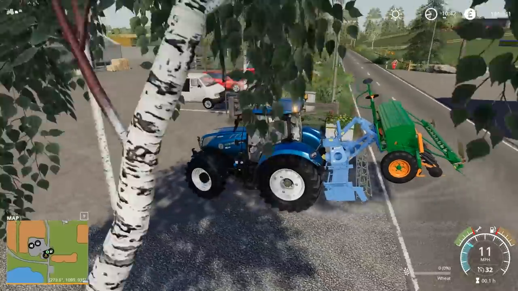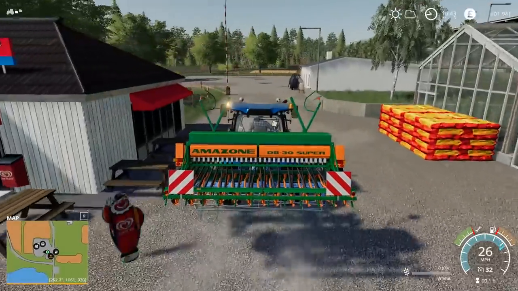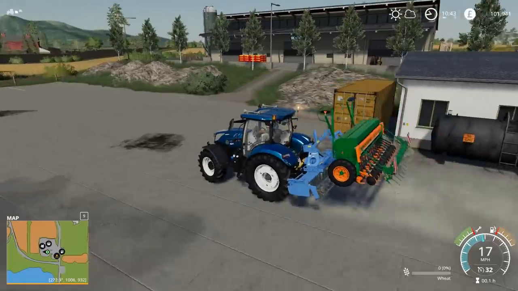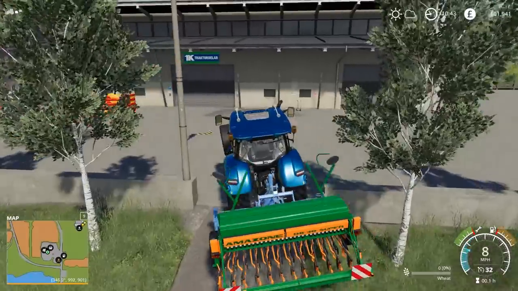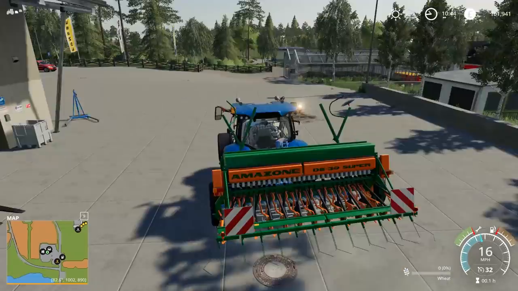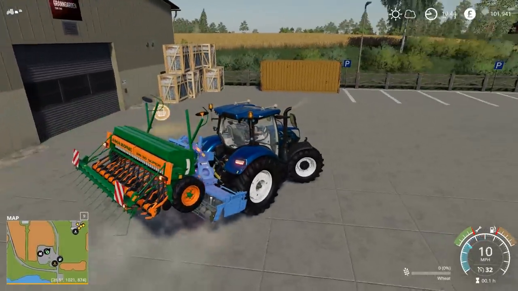Now, I am new to the place, but I think this is actually storage over here. Yeah, it is. You have to go up here to sell machinery, and then I believe, oh crikey, I am determined. I think the spawn point is down the bottom there. So if we drop these off just over here.